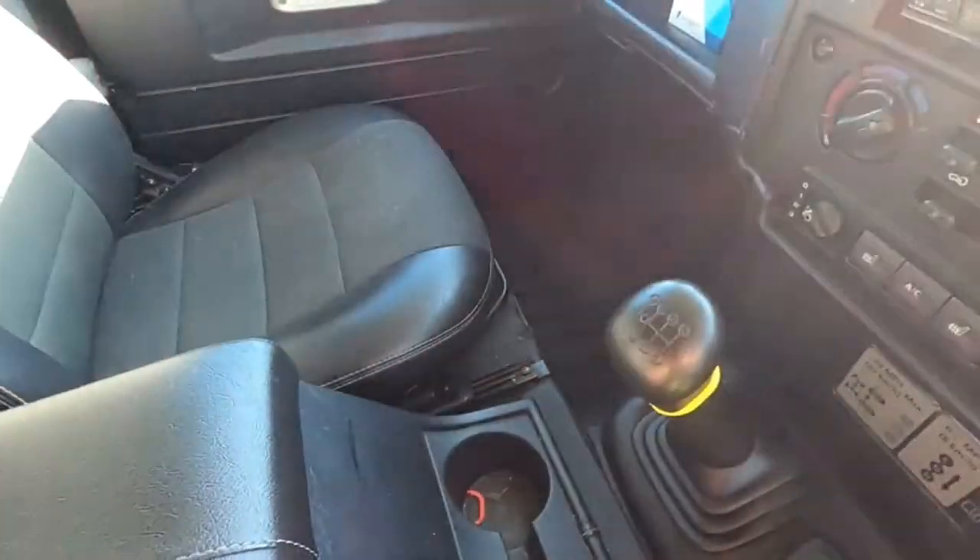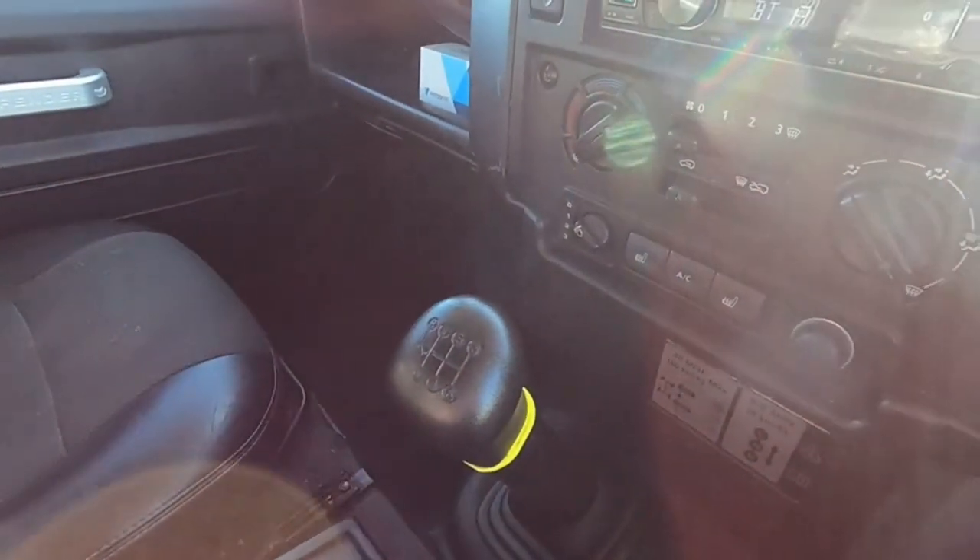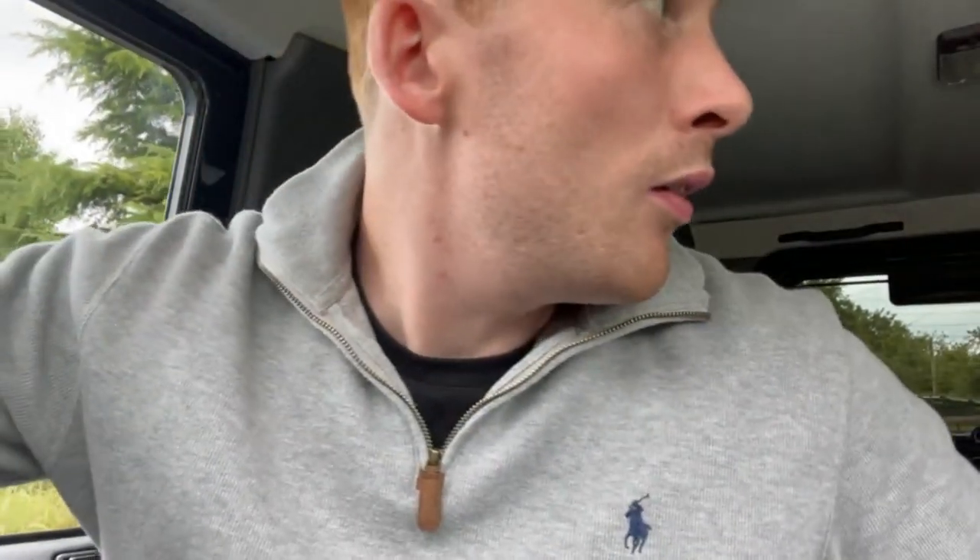When I took it in I mentioned a thumping, clunking noise — I'll put a clip of it in now so you can hear it. I personally thought that might be the clutch, and that's the reason why I was getting the clutch done. Basically it was making that noise and that has taken it away completely. When you put the car into neutral it made this horrible noise but it's not doing that anymore and it's really smooth. Really happy about that, though I'm not entirely convinced about the clutch spring — I did get told it might settle.